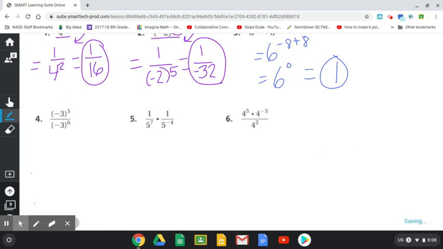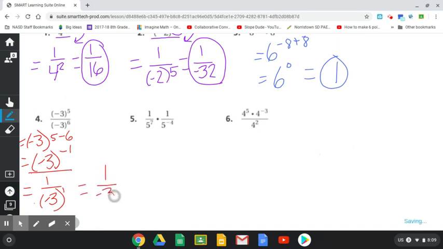All right, I'm going to use my rules here for the quotient of power. So I have the same base. So now I have a negative 3. I'm going to keep my parentheses on there, to the 5 minus 6. Okay. So now I have a negative 3 to the negative 1. I don't want that negative 1 there, right? And I have an imaginary line there, because we can make any whole number into a fraction just by putting it over 1. So I am going to move that, have a placeholder 1, and I have 1 over negative 3 to the first power. Remember, we don't need to the first power, so we have a 1 over negative 3.